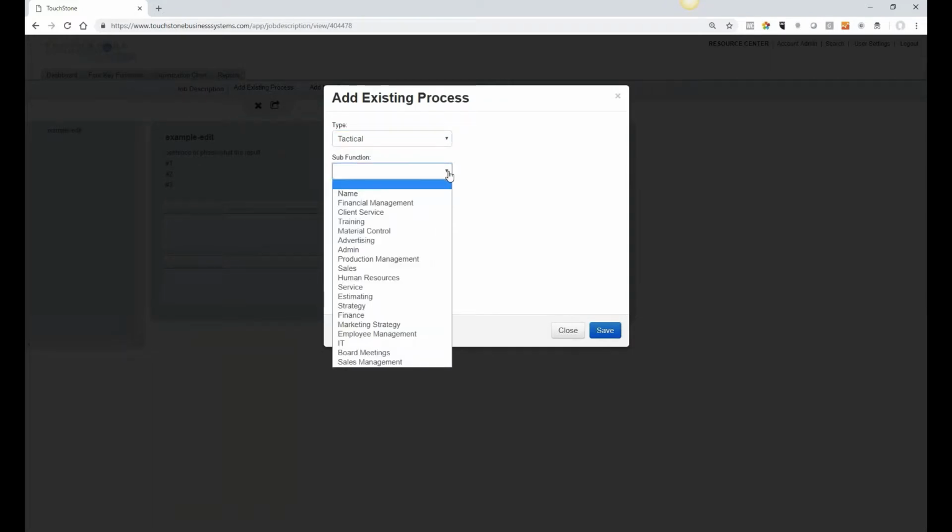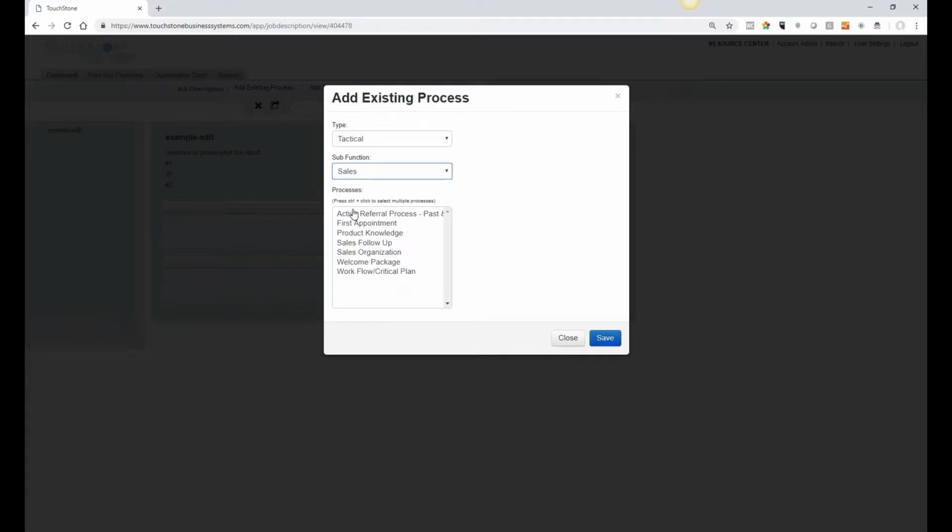And then when I hit the sub-function drop-down, now I'm seeing all of my sub-functions from the 4 functions list. So when you're doing this for real, you can think about, okay, I'm in the sales and marketing department, and this is a tactical position in sales. So most likely, if I go to sales here, I'm going to see the processes that this position is responsible for.